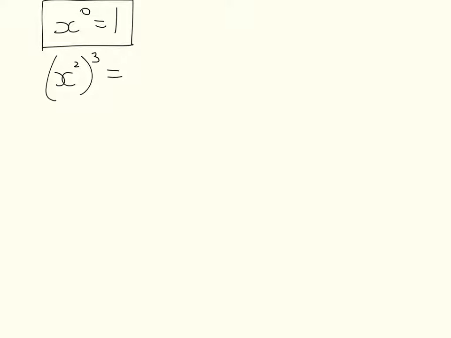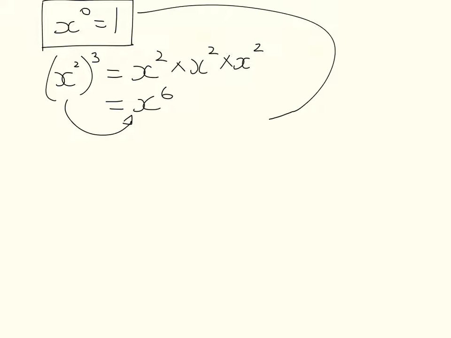involving a power, well, that means x squared times x squared times x squared, which, as we know, when we multiply, we add our powers. I get x to the 6. Now, the quicker way to go from there to there is to say if I have a power outside my grouping symbols, I just have x to the 2 times 3, which is 6. A little proof of this one as well.